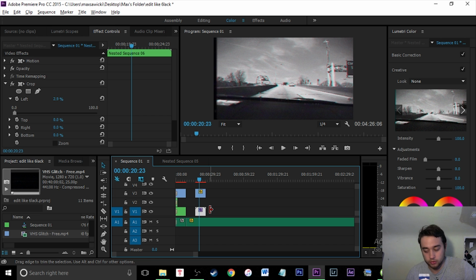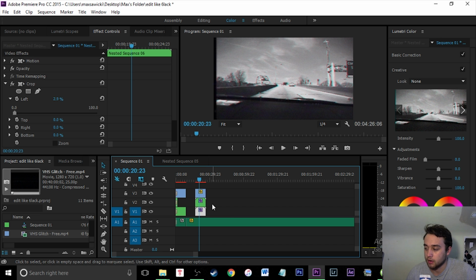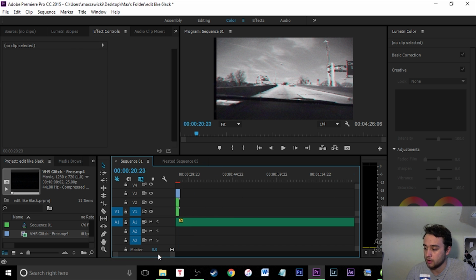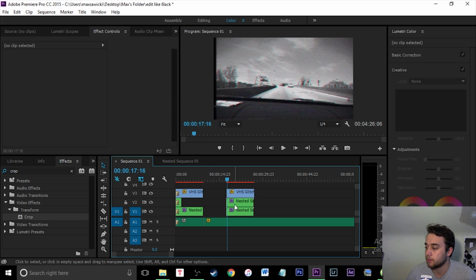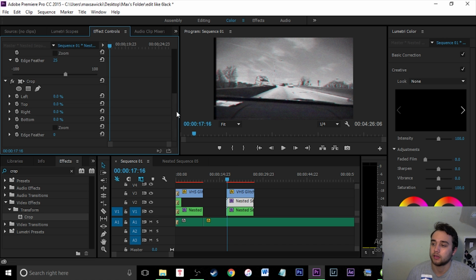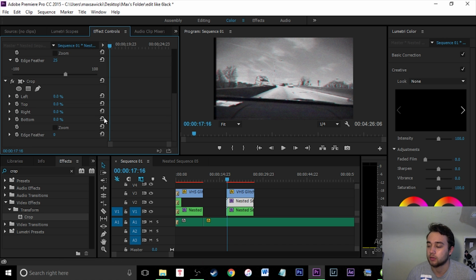So what you're going to want to do is hold down Alt or Option again and drag up on your original clip and put it on a video clip over. Like that. Then go over to Effects and select Crop again, drag that crop onto the second clip, and then select that, and go down in the Effect Controls panel for the overlaid clip to the crop part.